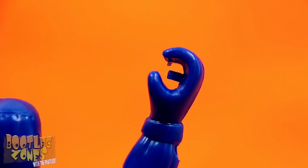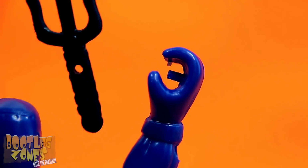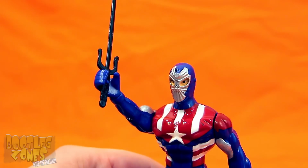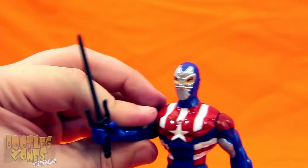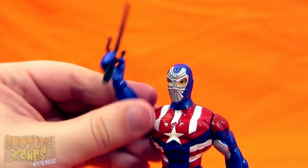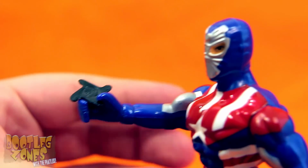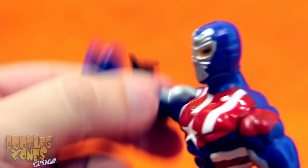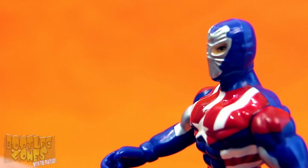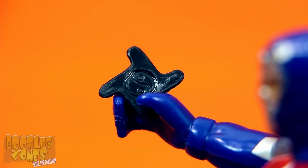Some of the weapons in this set have actually been designed to make sure these guys will hold them, as they have a little peg coming out of their hand and the weapons have a corresponding hole. Which means Captain America can throw his mighty scythe. Oh wait, no he can't, it's stuck to his hand. Captain America can throw, though, his mighty ninja stars. You remember when he did that? Or dropped them at the very least. These ninja stars have a yin-yang symbol on them because why the hell not?